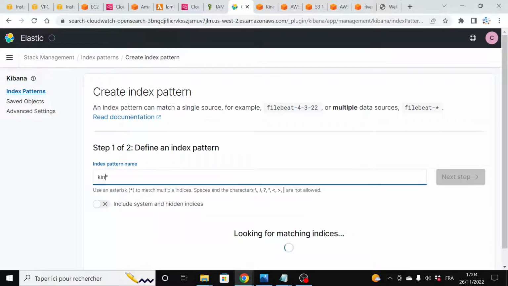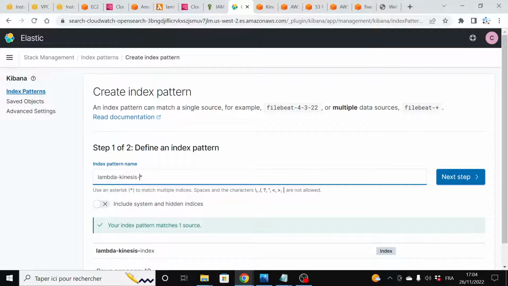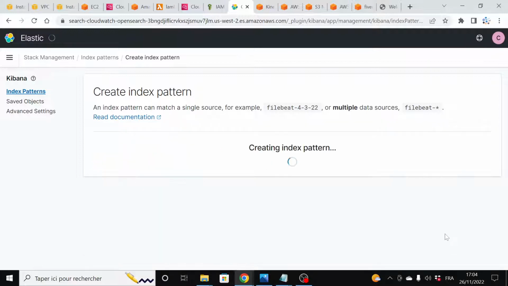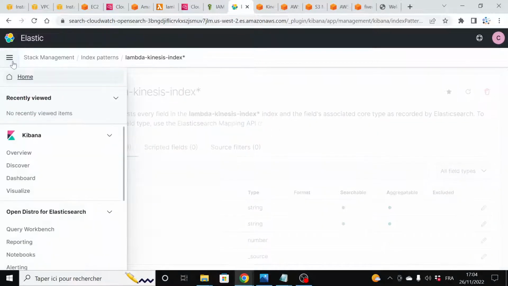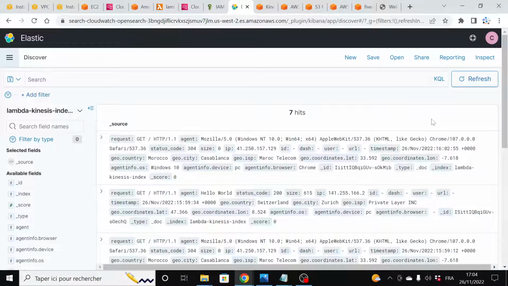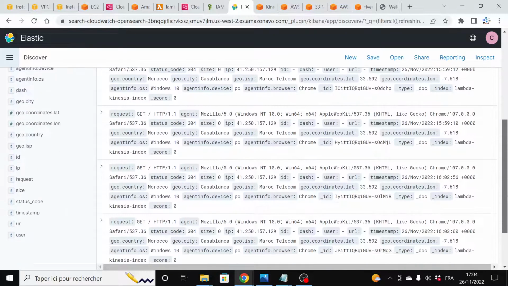Call it Lambda Kinesis, and then next step, then I create the index pattern. Now I will come back to Discover, and now I can see the logs that are here.